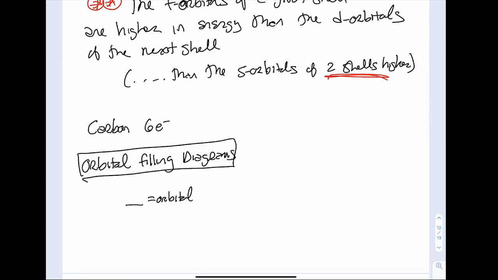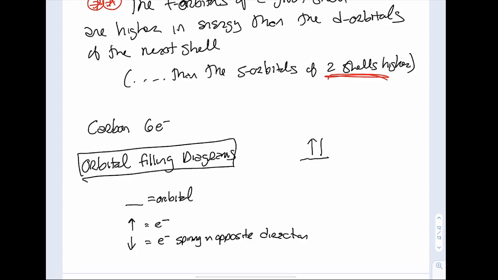So a line is going to represent an orbital. An arrow pointing in one direction is going to represent an electron. An arrow pointing in the opposite direction is going to be an electron spinning in the opposite direction. So remember, I can only have 2 electrons per orbital, and they have to be spinning in opposite directions. So each line can only have 2 electrons maximum, pointing in opposite directions. So that's my 2 electrons in an orbital. If I was to put a third one on there, now I'm violating the Pauli exclusion principle, and I also have 2 things that are going to repel each other. So maximum 2 electrons. Again, if you want to use the squares, you can. It's annoying. I would highly recommend drawing lines.